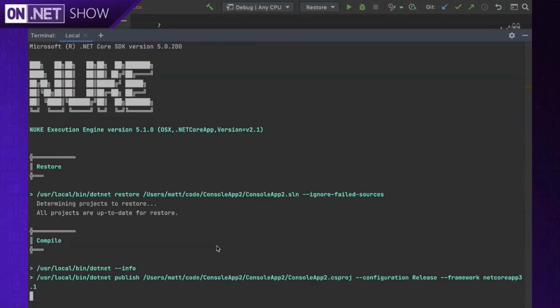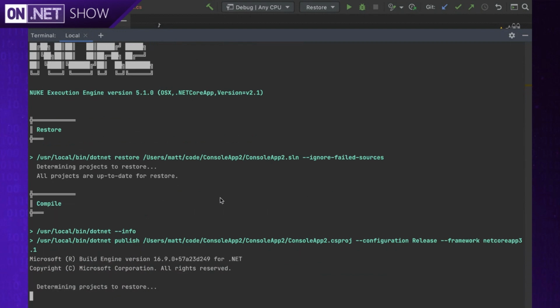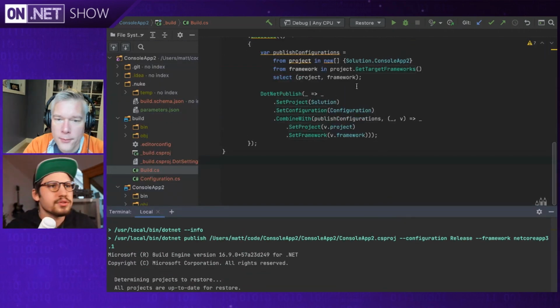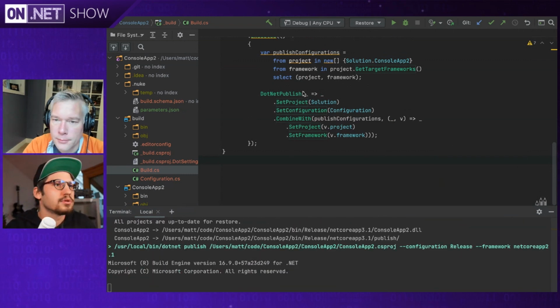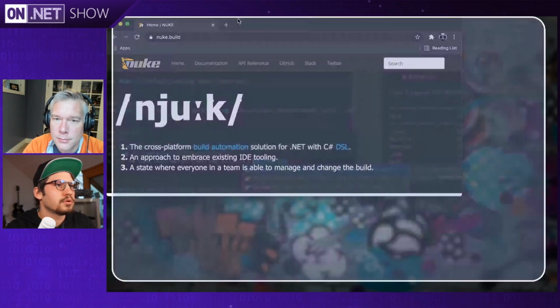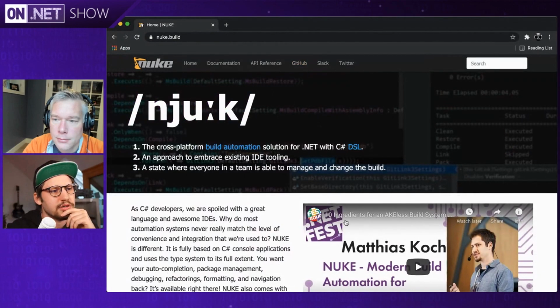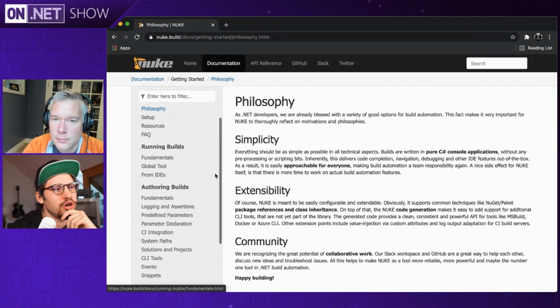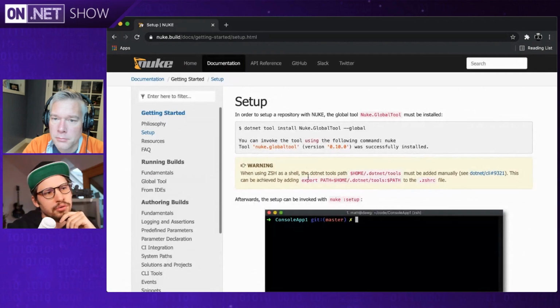Okay, so while this is happening, how about you also tell us where people can get Nuke to get started? Sure. So let me give me just a second. So we have a website, of course. Let me get here. Pull it over. So this is the website. Also link one of my recent talks that I did, and everything in the documentation should give you a good idea on where to start.